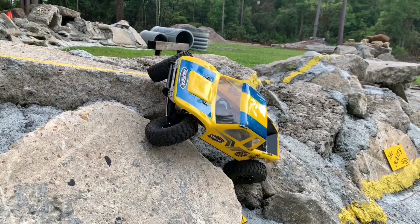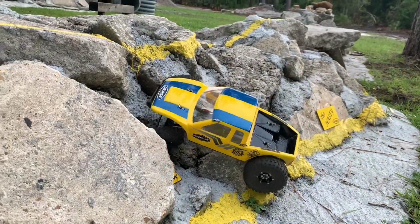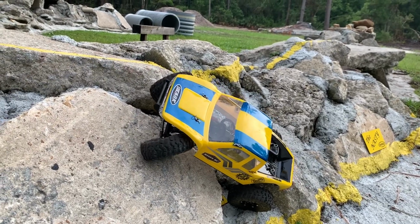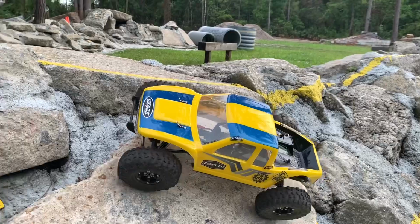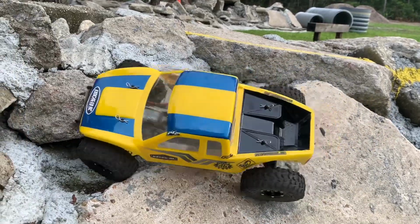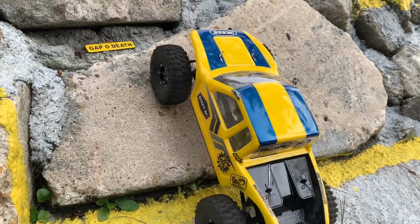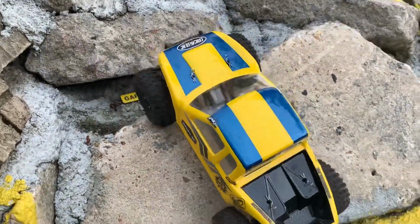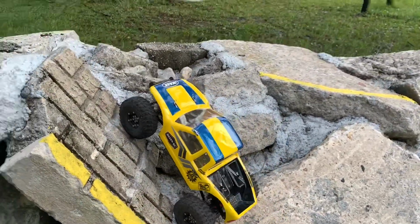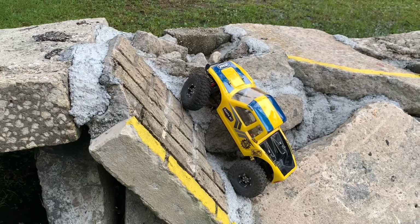Dig action, bring that front end over. Wow. Wow. This is definitely one for the wider vehicles for sure. There we go. Yeah, that high side did not work for me, did it? Now I'm gonna simply ease over here. Wow, holy cow. It actually stopped on the rock down there. I missed it on the camera, but I'm off the course again too. Take it up that way, I guess. Not a good run across the nasty. Not even a little bit.